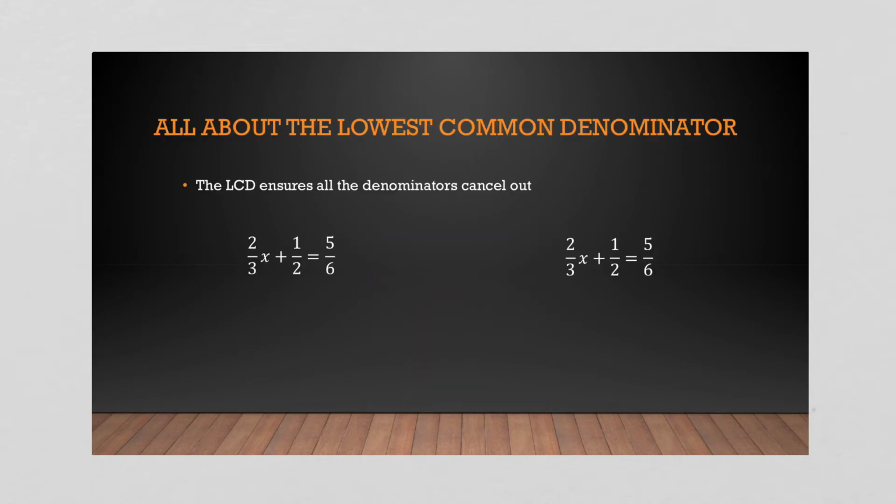Let's get after it. I showed in class and in the other video two different methods, and I'll show that on this page as well because you can see I have two questions. Moving forward, I'm only going to use method 1 because it's my preferred method, but please feel free to use whichever one you prefer. Method 1 is we're just going to multiply everything by the lowest common denominator. If you look at the denominators 3, 2, and 6, the lowest common denominator is 6. So identifying that is helpful. LCD is 6. Multiply by 6, multiply by 6, multiply by 6.